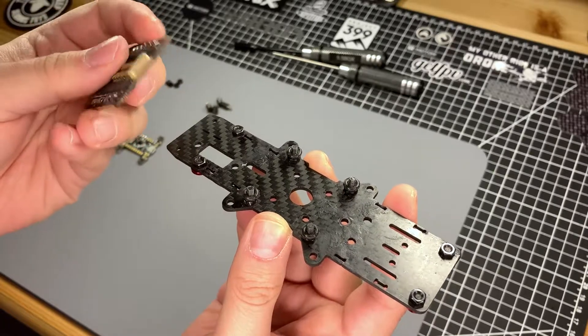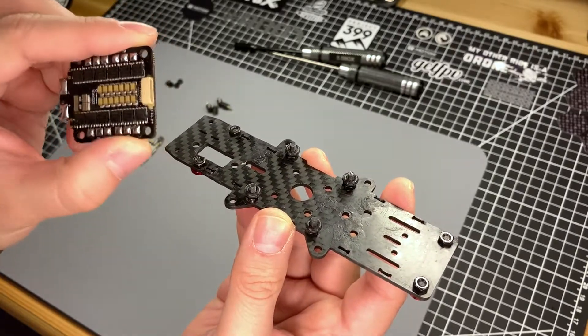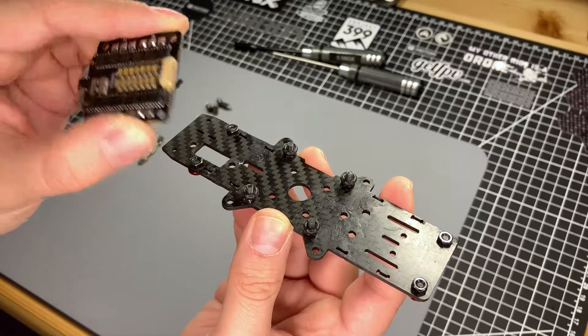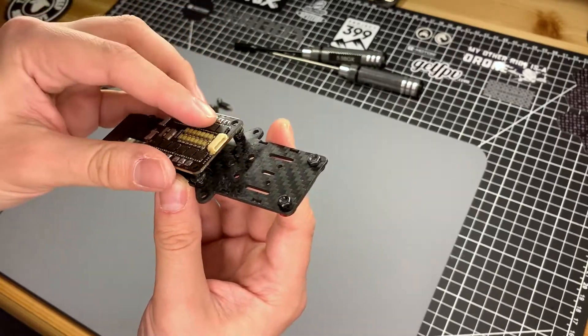This is apparently one of the reasons why those ESCs tend to catch fire — people are not giving them enough wiggle room. In a crash, the board gets stressed and that can eventually lead to a short. So once your o-rings are in place, go ahead and drop your ESC right on top.